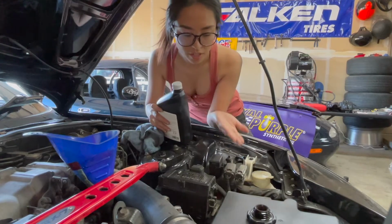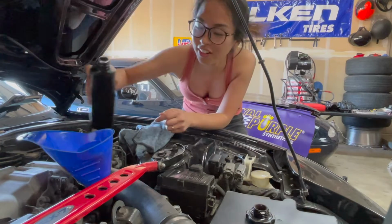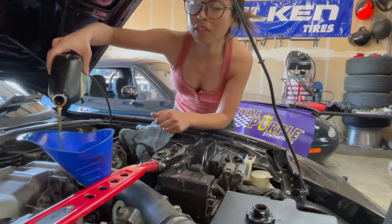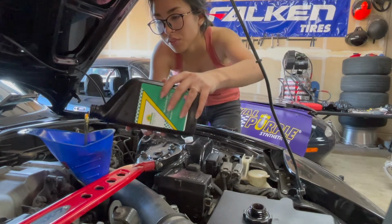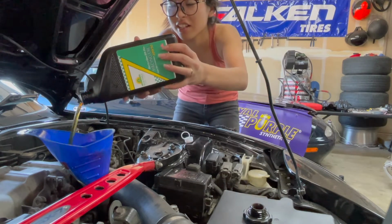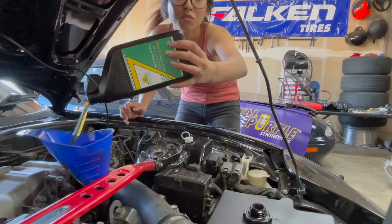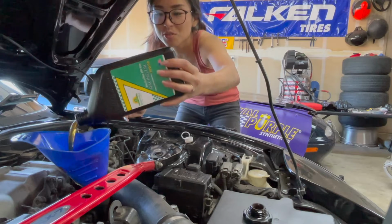All right, so we're done draining the oil. We're gonna pull this in and fill it up. So let's just pour some oil. All right. I would free pour, but I'm super bad at it, so I'm not going to try. If you want to see free pour, find me on Instagram. Oh, that's too risky.